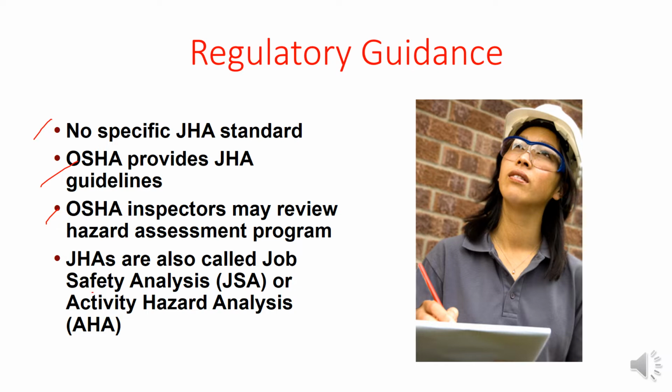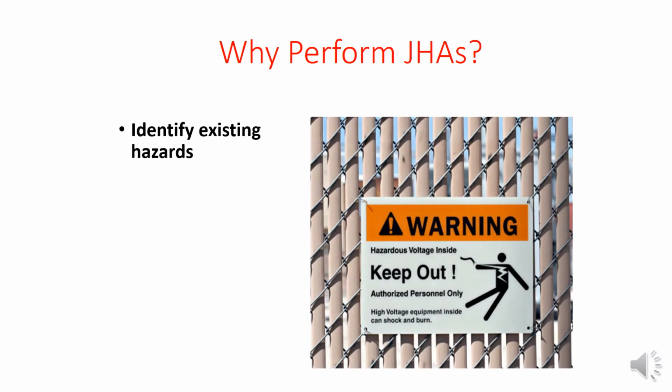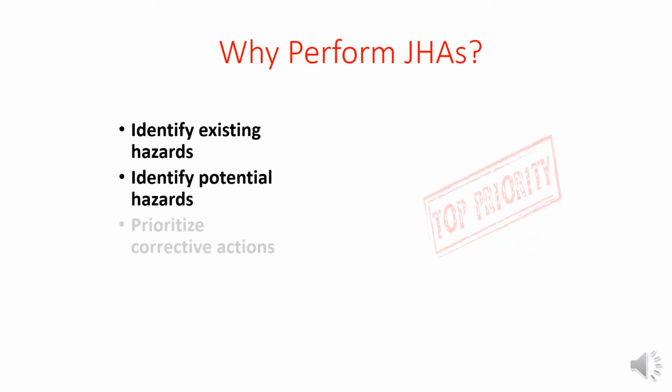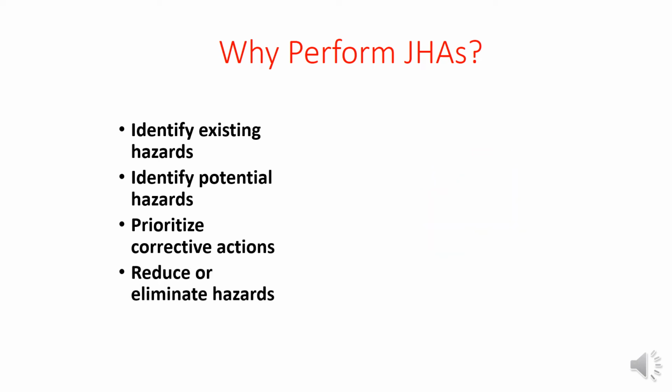So let us understand what exactly it is all about. Remember, JHA is also known as JSA or AHA. It is the way you want to go around it. Job safety analysis, activity hazard analysis, or job hazard analysis, one and the same thing, is what we are looking at. We first identify the hazard, then determine the potential hazards, and thereafter take corrective action with the objective of eliminating the hazard altogether, making it very employee friendly or staff friendly, and the shop area, the facility area, becomes accident free.